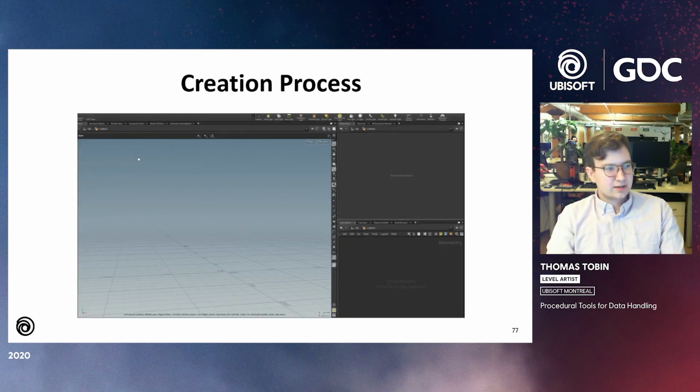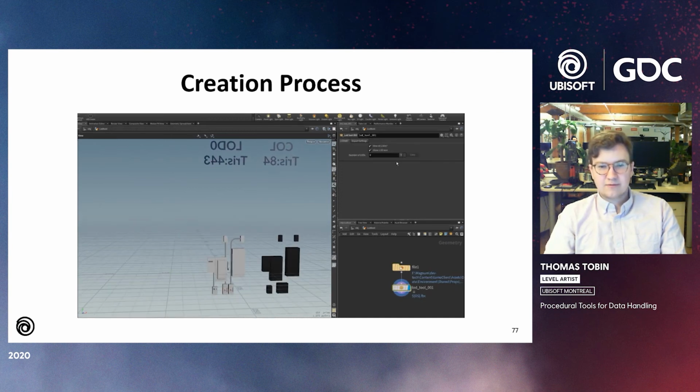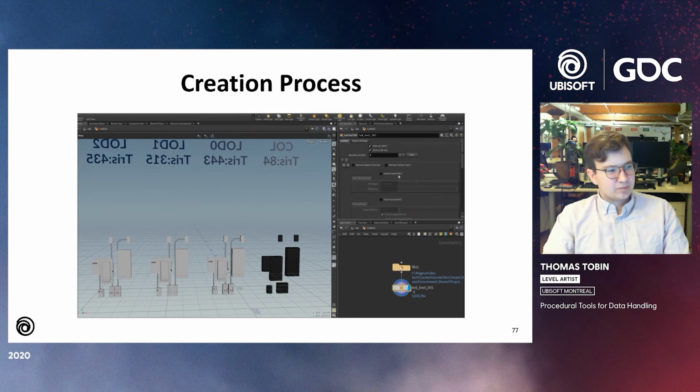So the process I created wanted to be as least painful as possible. So if you take an asset from your desktop, again, it's the same C-types library, you directly create the instance inside of Houdini for the artist. They don't have to worry about learning the UI, it's just there for them, it's ready to go. There I can just say delete some small objects, force the root tolerance, and then I can just, as it's multi-parmed, just increase the amount of LODs I want. And this allows me to really quickly iterate and create more and more LODs, just doing custom setups along the way.